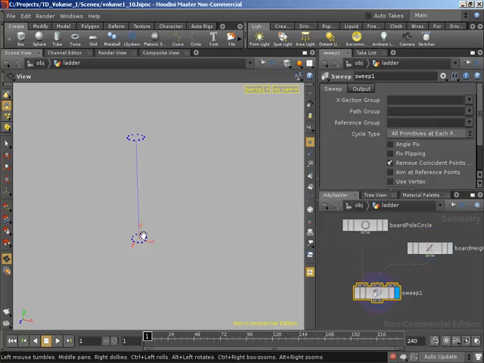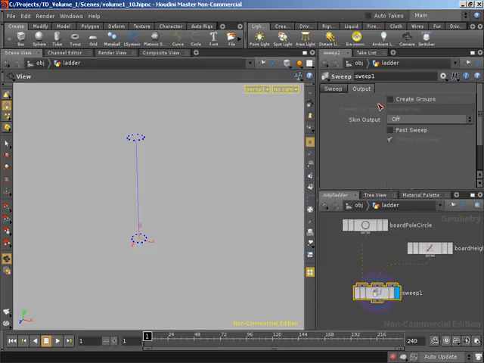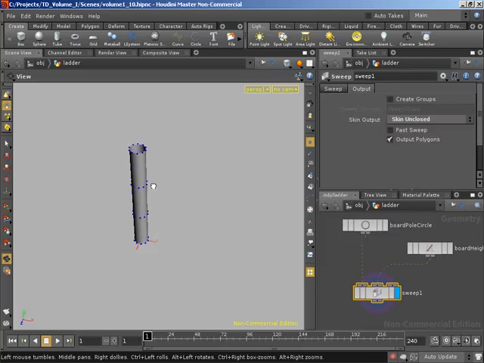We can see we take the circle and we sweep it up, but we need to create an actual skinned surface from this. And to do that, I'm going to switch over to the output tab and I'm going to choose to skin unclosed, and that's going to create the pole surface. Now we don't need to worry about creating caps for this pole because the bottom's going to sit on a stage and the top is going to be up underneath our board.